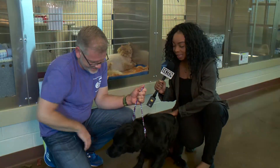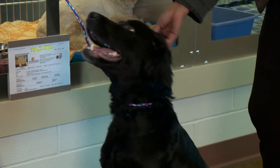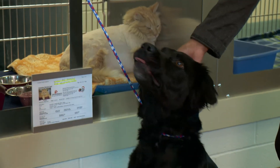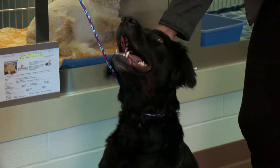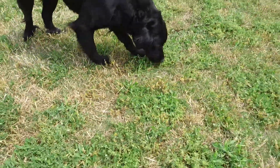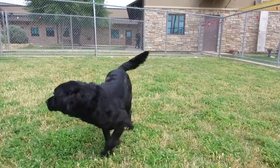So Michael, who is this lovely dog that we have here? She's beautiful! This is Abigail. She's about four years old and she was adopted from us when she was a puppy. Her owner recently became homeless and was unable to take care of her any longer, so she asked if she could return her and we took her back in. We're just going to need to find her a good home.